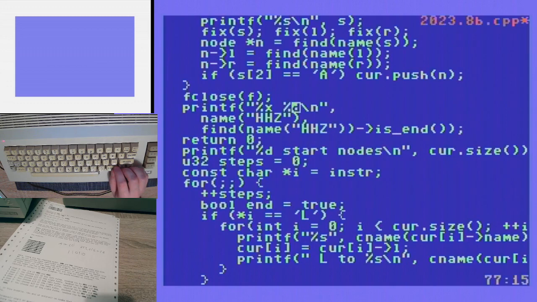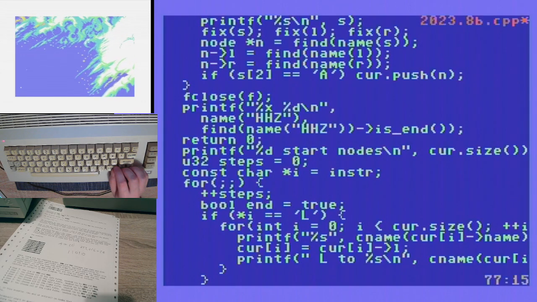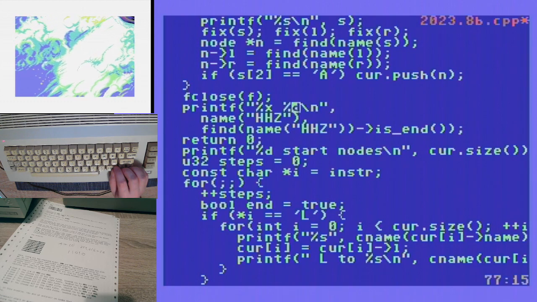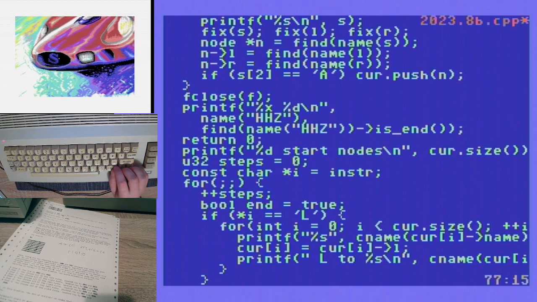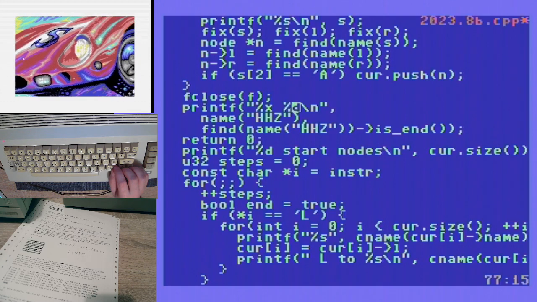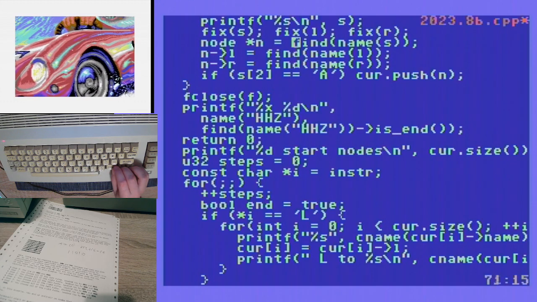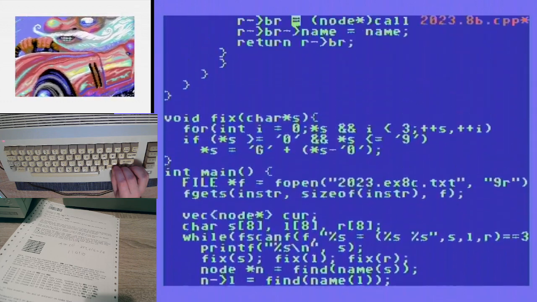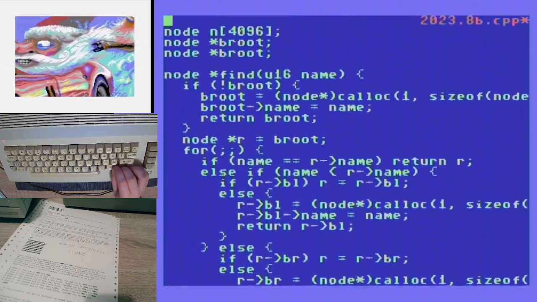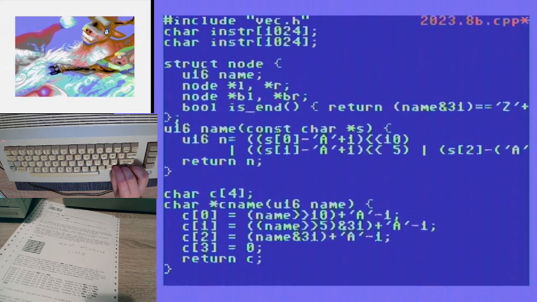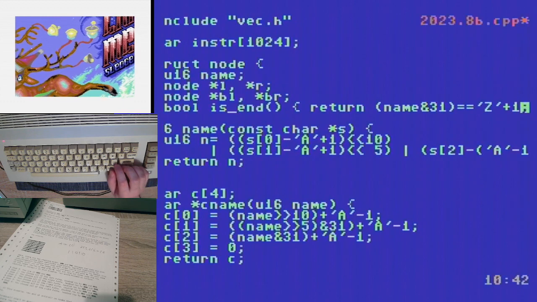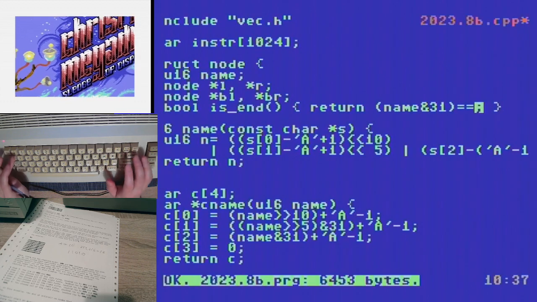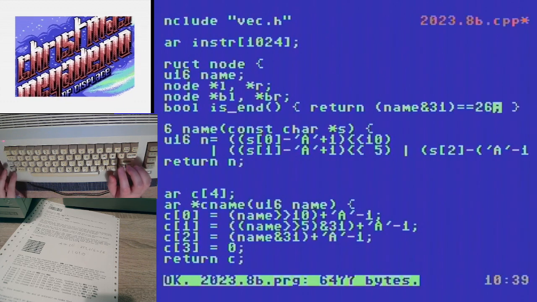No. Oh. Minus a minus 1. Oh, so slow today.